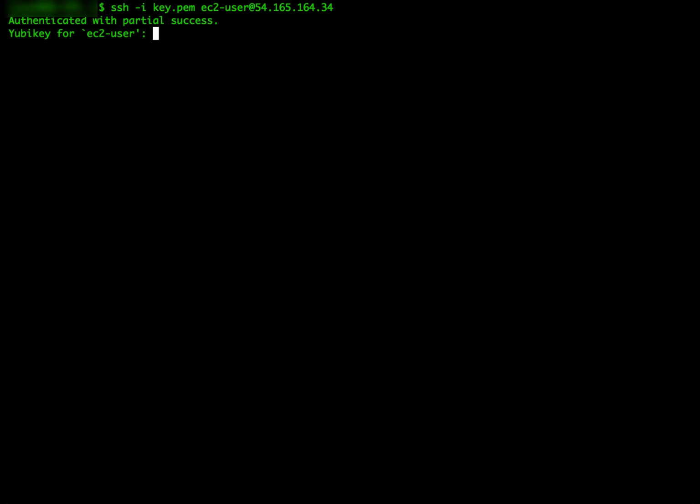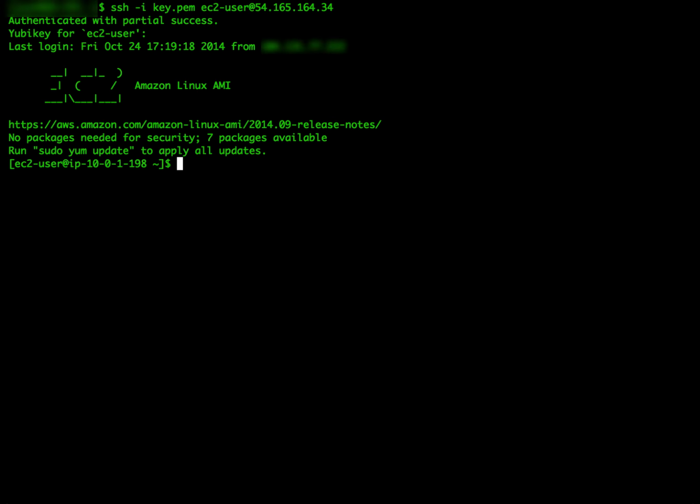Okay, so this is a key difference. You can see that instead of simply being authenticated right through after validation of the SSH key pair had occurred, we're actually being told, hey, you're authenticated, but only with partial success. And what that means is that one factor of authentication that we have set up has been successfully validated, in this case the public-private key pair, but then it fell through and it said, hey, I also need another factor of authentication for this user, and in this case it's going to be the YubiKey that's required. So I have the YubiKey plugged into my Mac here, so I'm going to go ahead and hit the button.